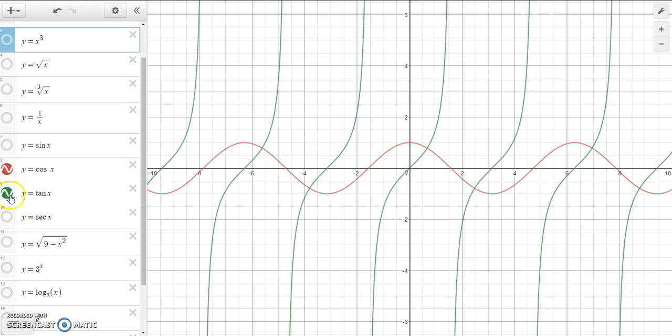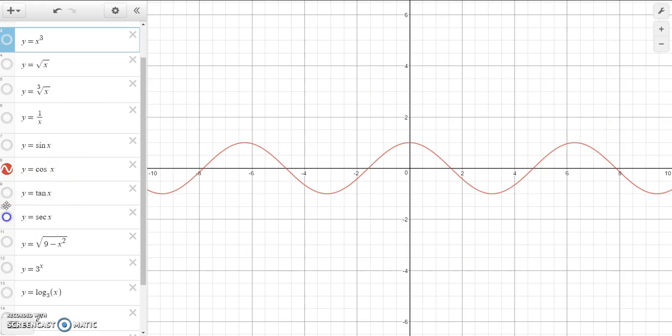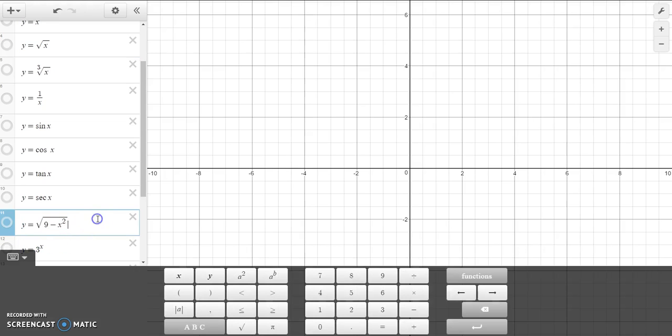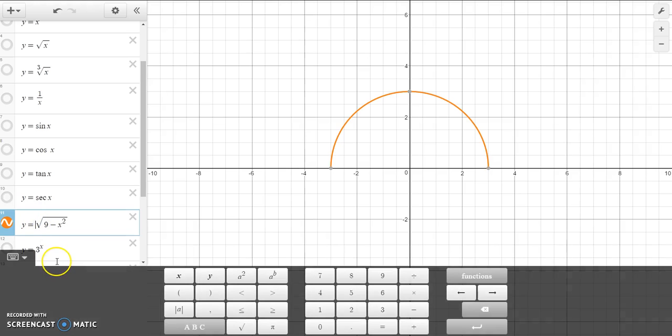To show secant, I like to, and this is the only reciprocal function I have, we just recognize that reciprocal functions, secant and cosecant, are going to bounce off their respective trig function. I think a function that helps a lot, instead of witnessing number 11 here as a composite, the way it would help is if we graph it, we recognize that as a semicircle, and since it's positive out front, it's positive above. I change this to a negative, it just goes to the bottom.